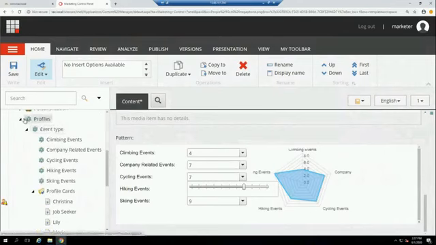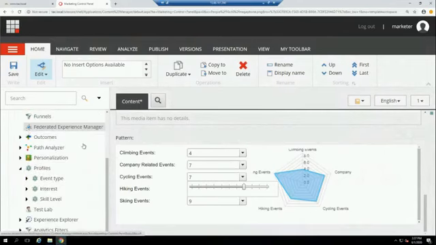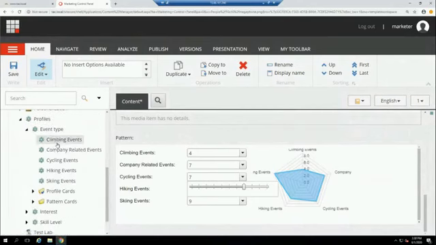Just before I exit this, remember, when you create a profile, you create a type of profile. Okay, here's an event type of profile. In the event type, they have these events: climbing, hiking, cycling, and so forth. And then they have profiles: people that do things that make us know that they like hiking or they like skiing.